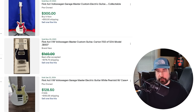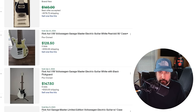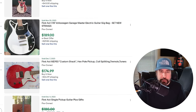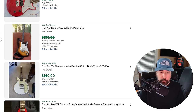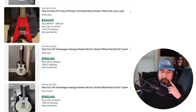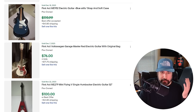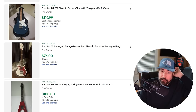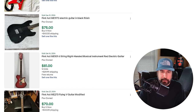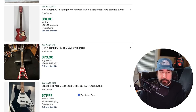First Act guitars — the kids' guitars. A lot of these have pretty good value. People write them off because they're not really for adults, even though they're actual guitars you can learn to play with. A lot of these will sell for over a hundred dollars, especially the electric ones. You can see some prices at $174, $189 plus shipping. The acoustic guitars aren't great, but if you're getting them cheap enough — I got one at a rummage sale for a dollar, worth like $20 or $25. I've sold a couple electric guitars this year from First Act.